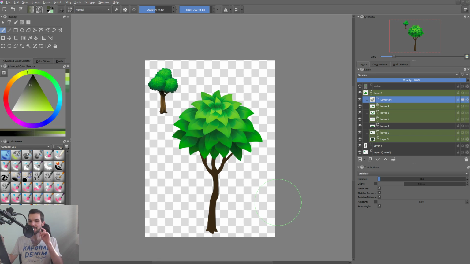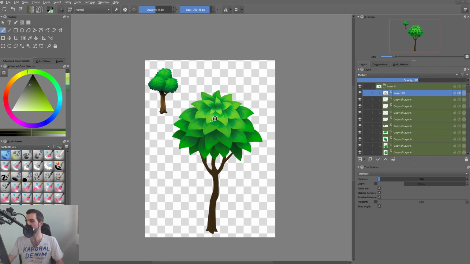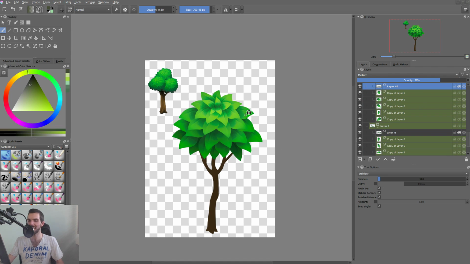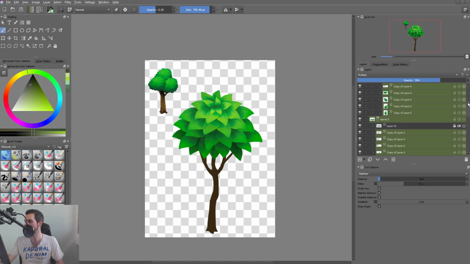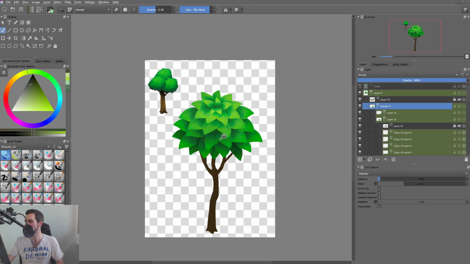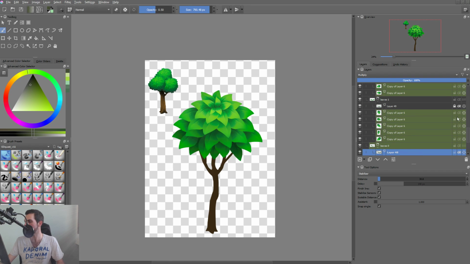Now that we have that, there are a few things we can do to improve the tree itself. So I'll lock this layer. When you lock a layer with the little lock icon in the layers docker, you won't select it when you press R and click on it. So when I'm satisfied with the shadows and all, I just lock them all. That way I can easily select leaves at the bottom.